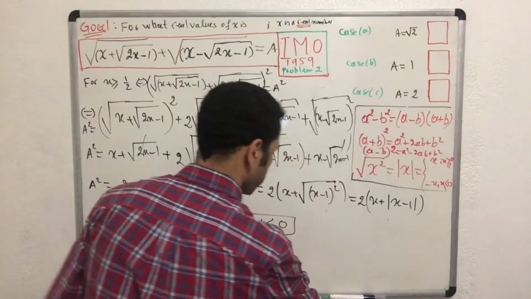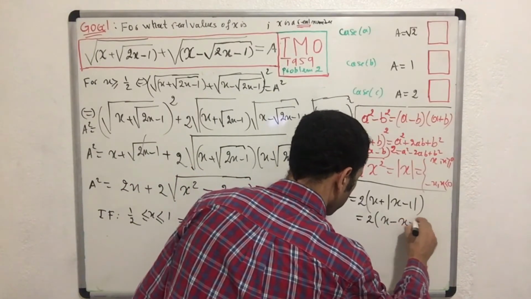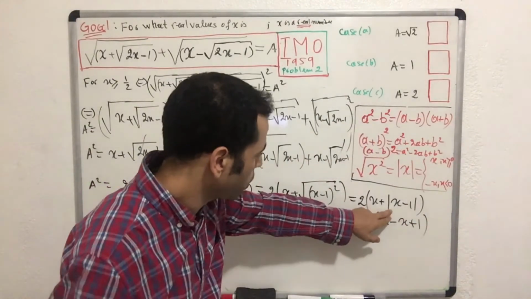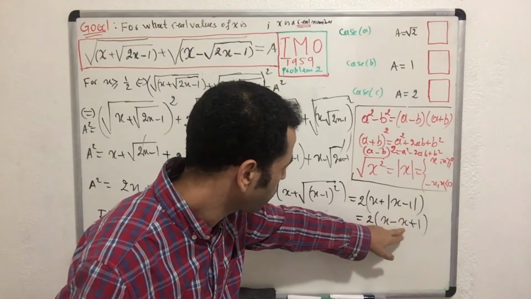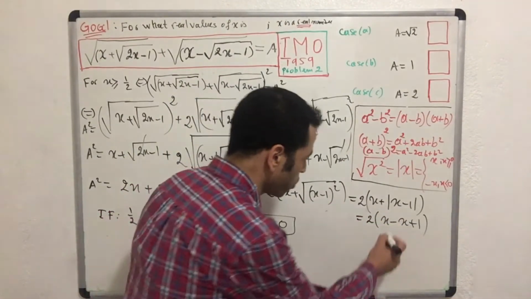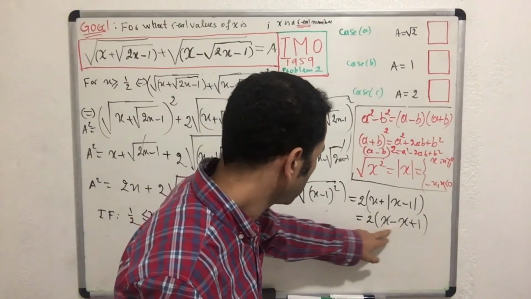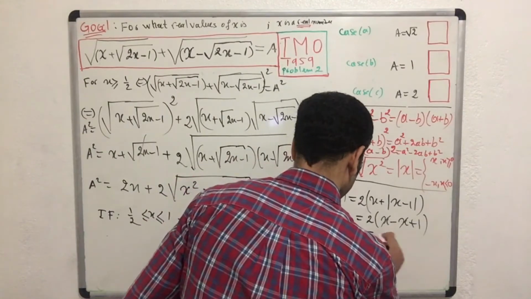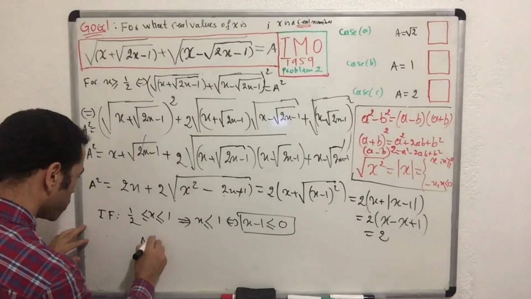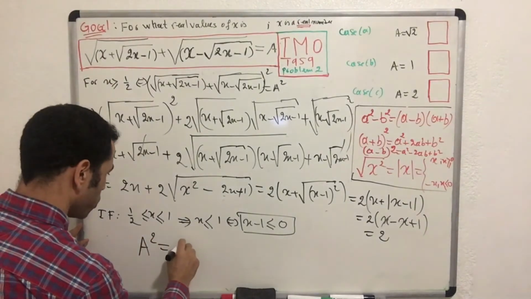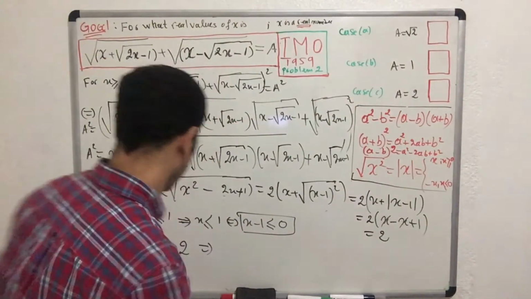So this one now becomes 2 factor x minus x plus 1, okay? Because you put negative, minus multiplied by x equals minus x, minus 1 multiplied by minus 1, which is 1. So you are going to cancel out the x because we have x minus x. So your equation becomes 2, okay? What does this mean? You have a squared equal 2, okay? Your condition is verified, you see it?